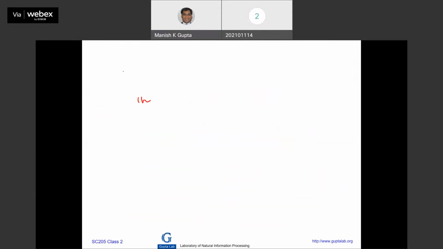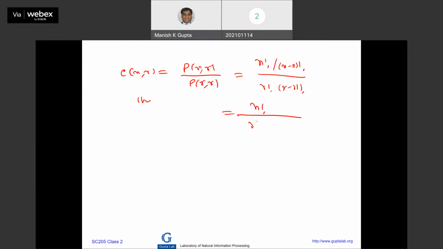CNR is equal to PNR divided by PRR, which is factorial n divided by factorial n minus r, divided by factorial r divided by factorial r minus r, which on simplification will give you factorial n divided by factorial r factorial n minus r.